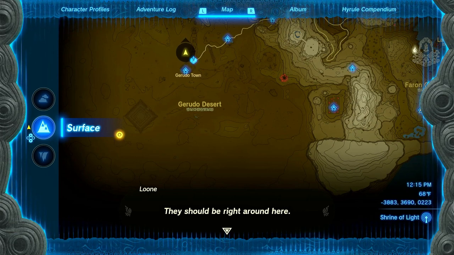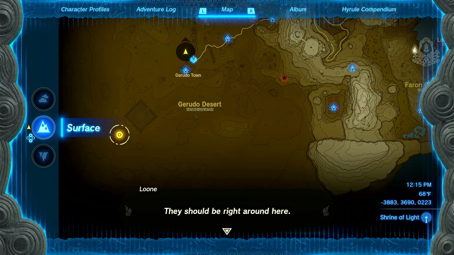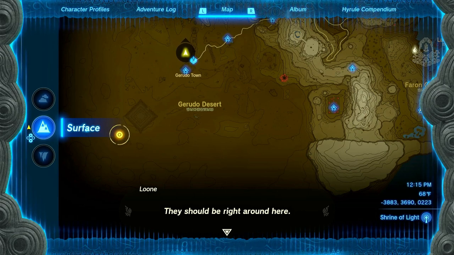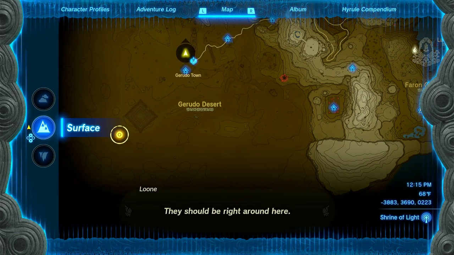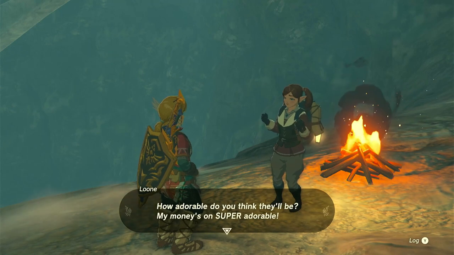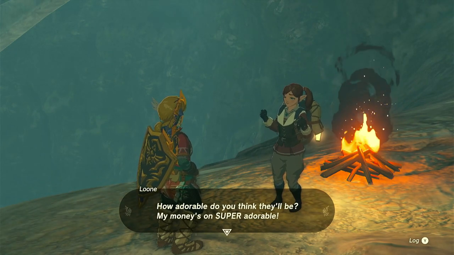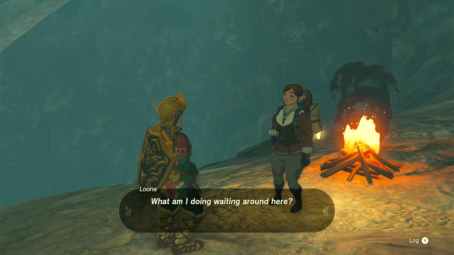They should be right around here. That was the temple thingy that we went to, but there's no drop point there. Interesting. Wow. How adorable do you think they'll be? My money's on super adorable. Super adorable.